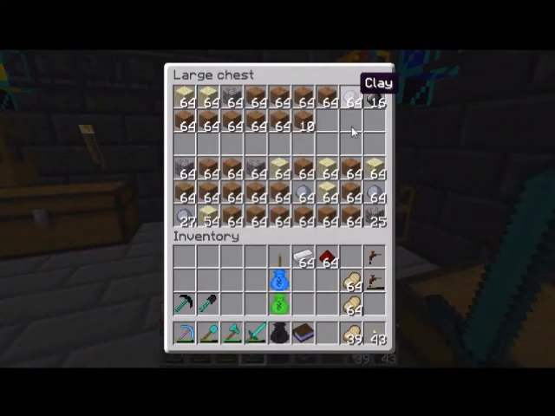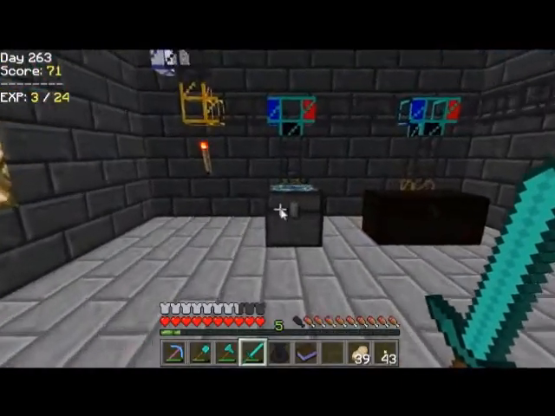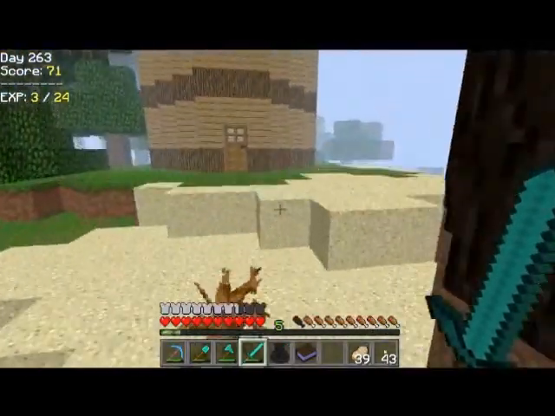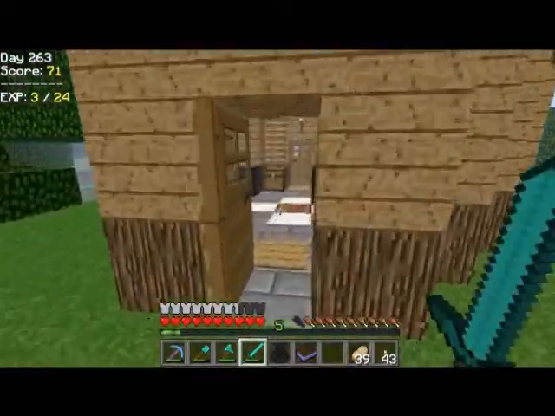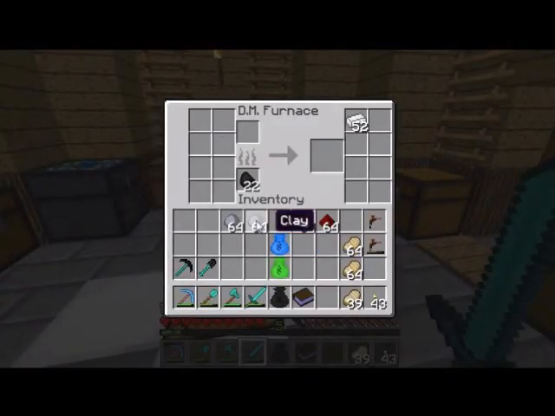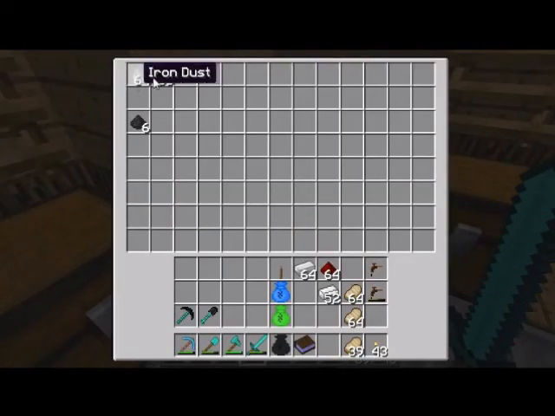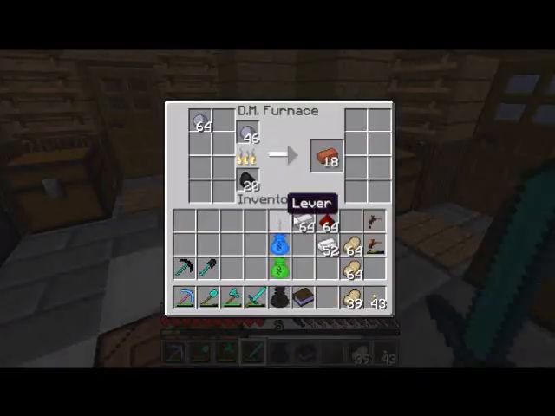Not that chest, this chest. So I want some clay, please. I'm not seeing what this is doing. It's doing alright, I suppose. So I'm going to do tin. Oh yeah, sorry. That's all made it there now.